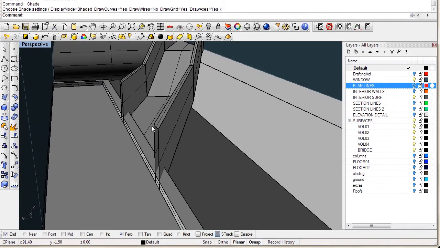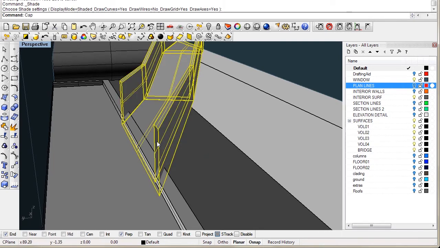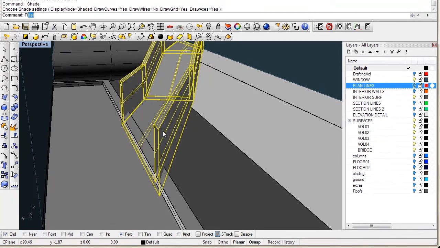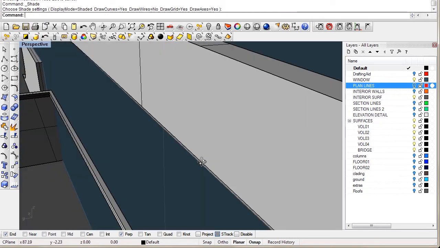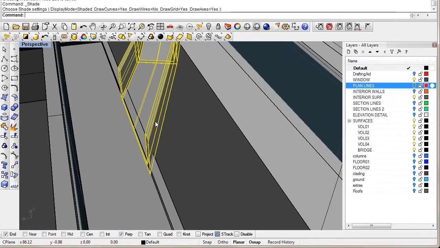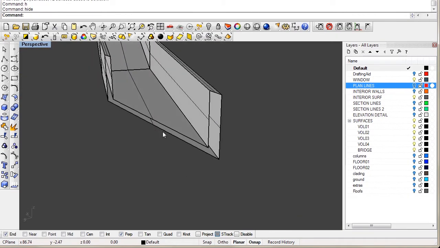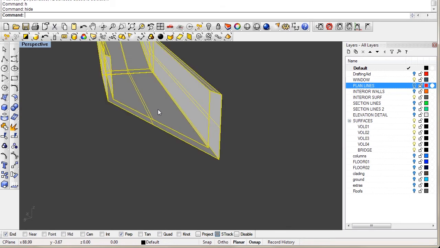It would be interesting at this point to maybe cap or fill holes, I think. Okay, let's work with this guy. We could say extract wireframe.